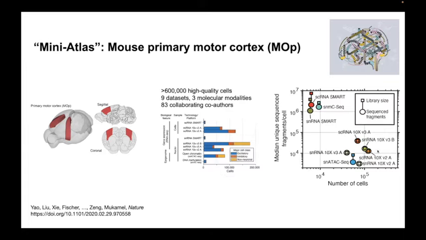For example, some of the data sets had a massive scale, with hundreds of thousands of individual cells profiled, especially the 10x RNA-seq as well as the ATAC-seq data. But those modalities tended to profile a relatively modest number of molecules, or unique DNA or RNA fragments, per cell. Whereas other modalities like methylation, snmC-seq, and SMART-seq transcriptomes profile many, many more, millions of transcripts or millions of molecules per cell, but in fewer cells.